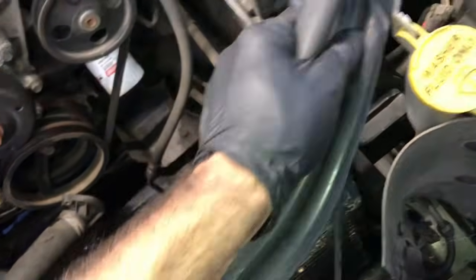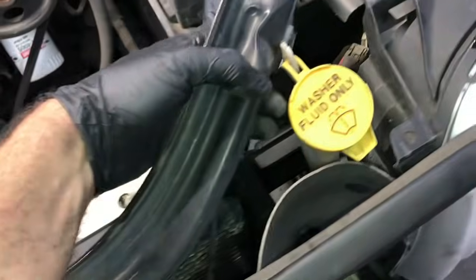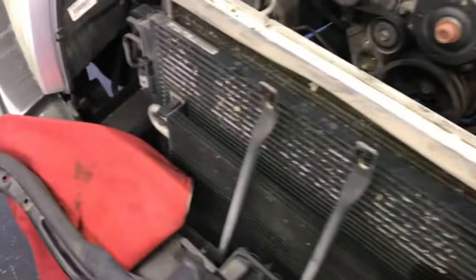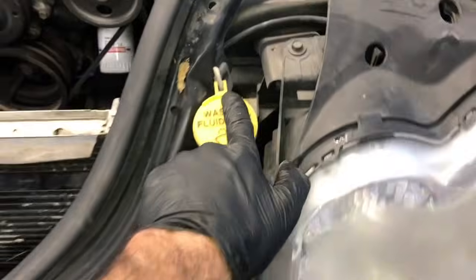Now we can lift up on the top portion of this core support and pull it out like this. There's a cable still hooked up to it, and the bottle still hooked up to it. So we're just going to lift it up and then pull it towards us, towards the front of the vehicle, and angle it out of the way. So now it's resting on the front bumper here. I put a fender cover underneath it so it doesn't scratch up the bumper.